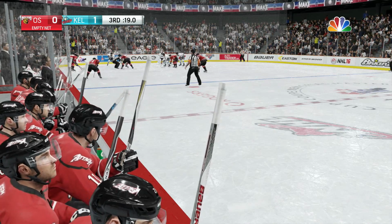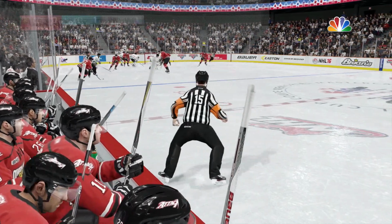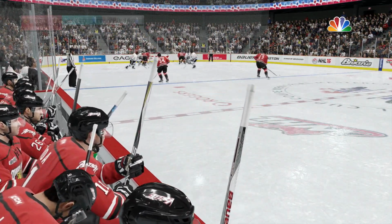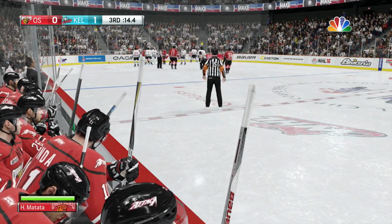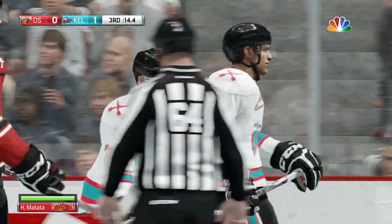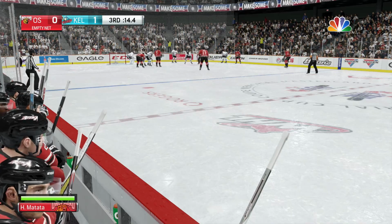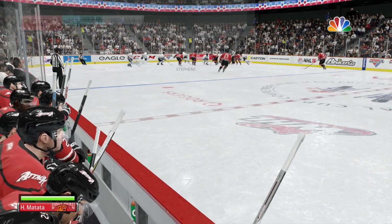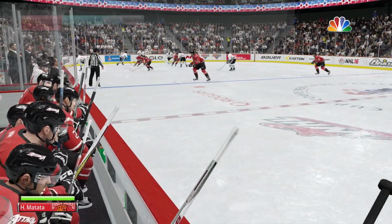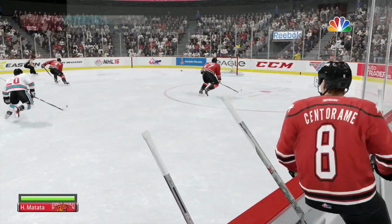So a 3-2 overtime loss, and then the second game we ended up winning 2-1, another nail biter. I think we got the game-winning goal with roughly 10 seconds left. And I think Quality Control was actually a team played with Mark Savard as their goalie. So that's not something you hear very often. Mark Savard did very well in net. I remember when NHL 16 first started, he was strictly a butterfly goal line goalie. He just made sure he would sit back there and, you know, short side all day. But now he's really figured it out. He's doing a lot better.